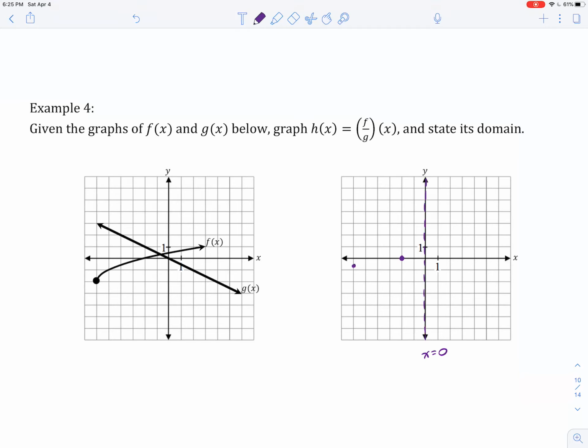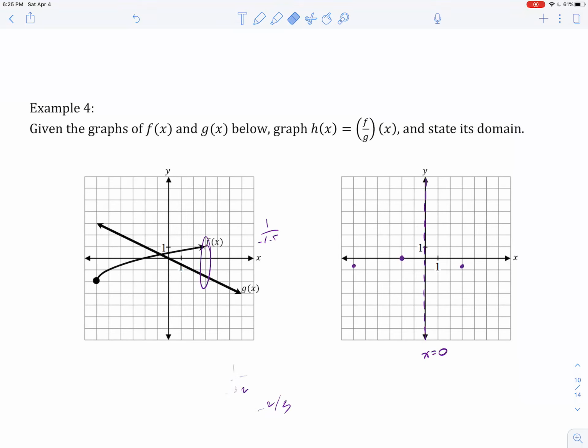Anything else we can get? Not really a whole lot, but we can maybe attempt this one. F of x is 1, g of x is negative 1.5, which is really like 1 divided by 3 halves. Well, that's just 2/3 again. So, okay, when x is 3, we're back at this 2/3 business. Neat.